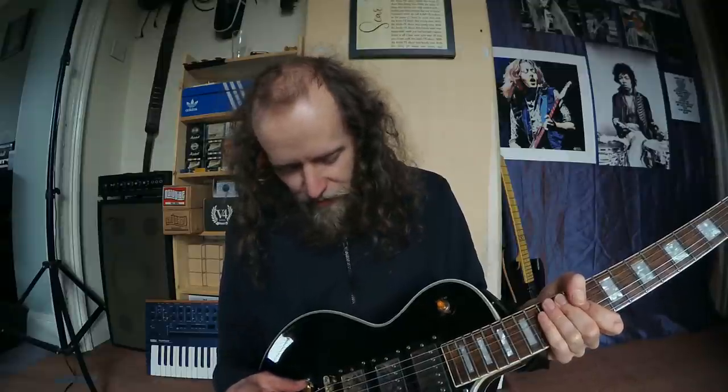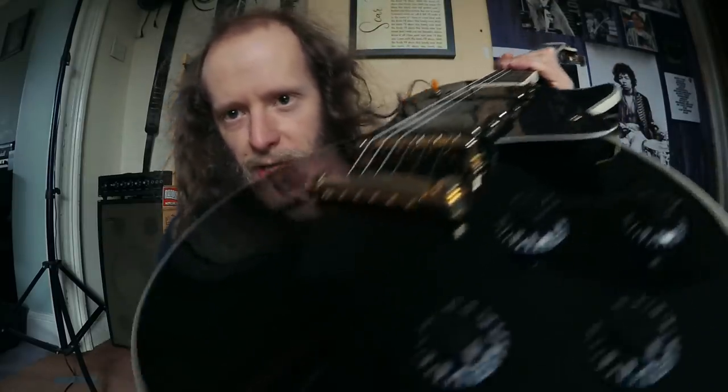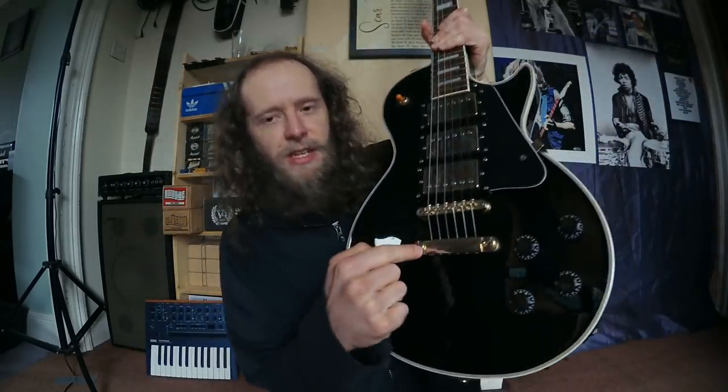And the final thing I can think of off the top of my head at this point is the scratch plate as well. The scratch plate is a three-ply scratch plate, but it's very, very rough and ready. And the final thing that gives this away as being a fake Epiphone is the bridge studs here. On the tailpiece, they're domed over as well, and they shouldn't be domed over. So these bolts here are like that when they should be flat. So Epiphones are flat; the fake Epiphones, the Epiphonies, are domed.